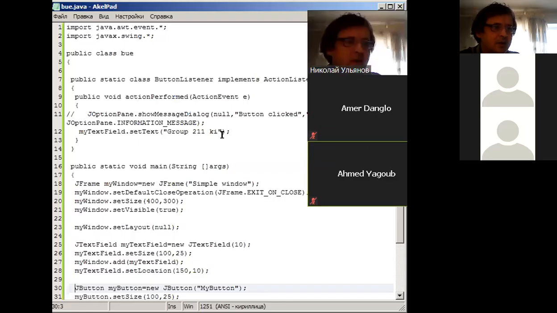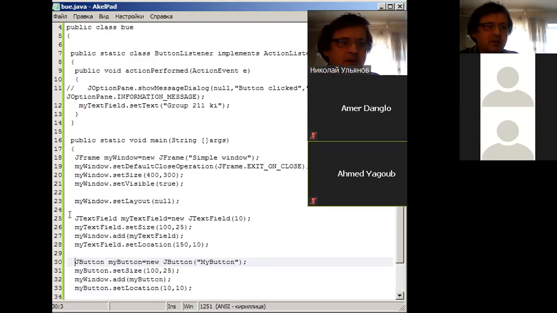Yes, here is the line number 12. Okay, so it cannot understand what my text field means, because my text field is placed before the creation in the main function. So in Java the compiler works in another way than in C++. In C++ it starts from the main function.